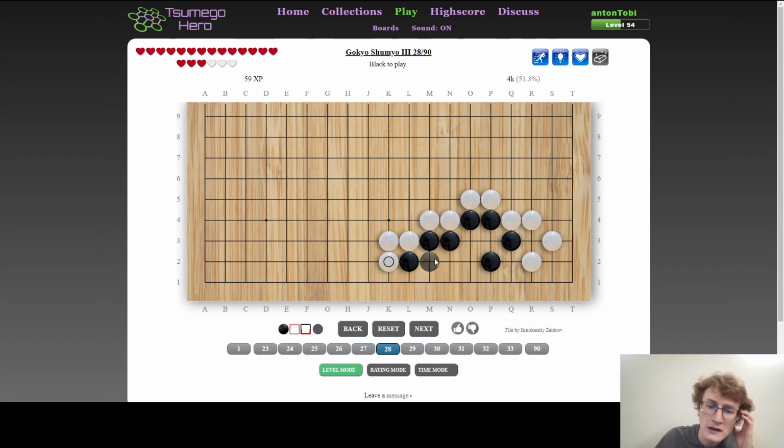So now I'm wondering, is it any better to connect here? Seems like maybe it's still not enough shape, but. So let's say N1 in response. It's hard to see how this could be a bad exchange, right? If I can get this exchange in, that's nice. Oh, it could go down, I guess.